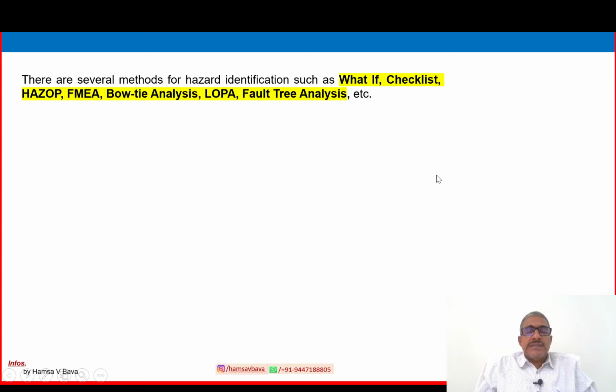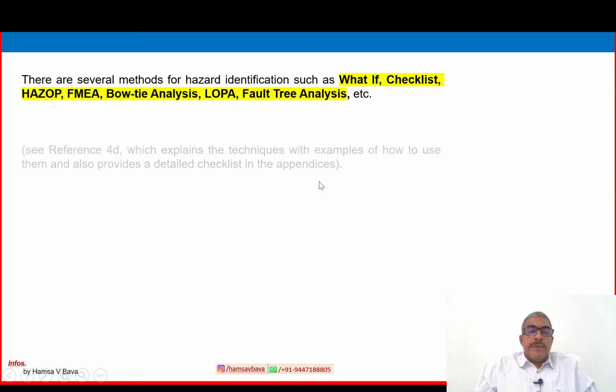These are the various analysis tools we are using for hazard identification. We will take this in later sessions. We can review in detail what is HAZOP, checklist, what-if, etc.